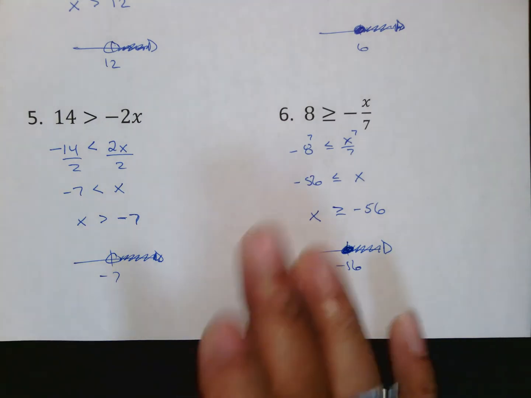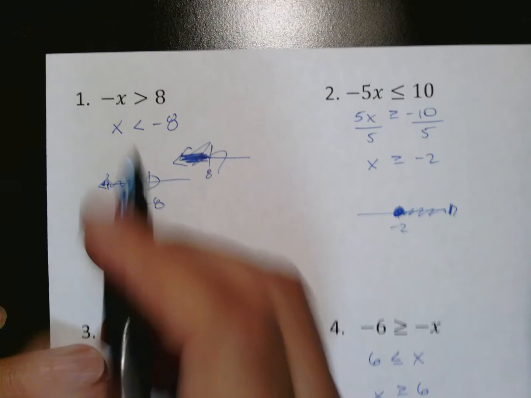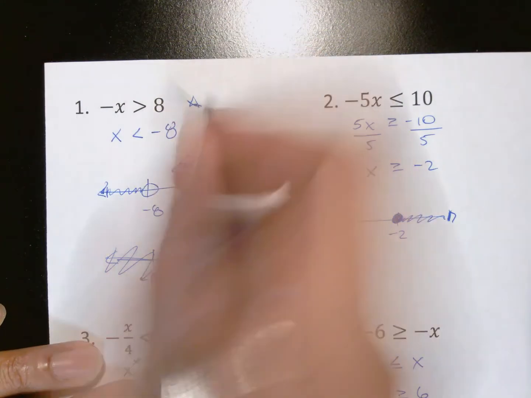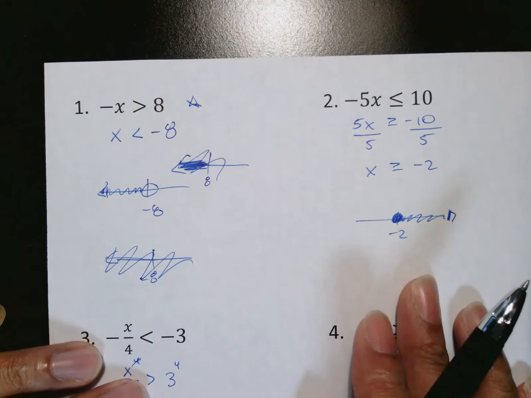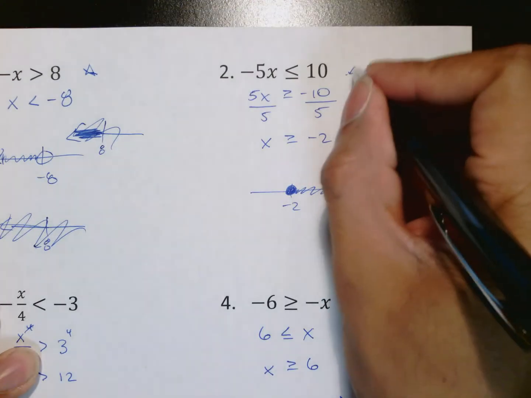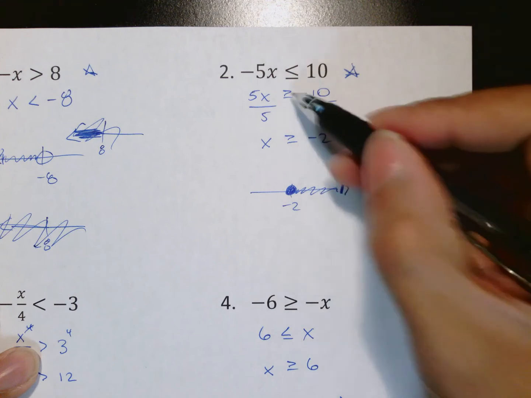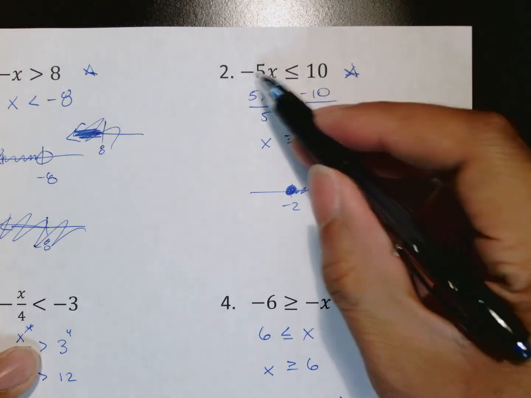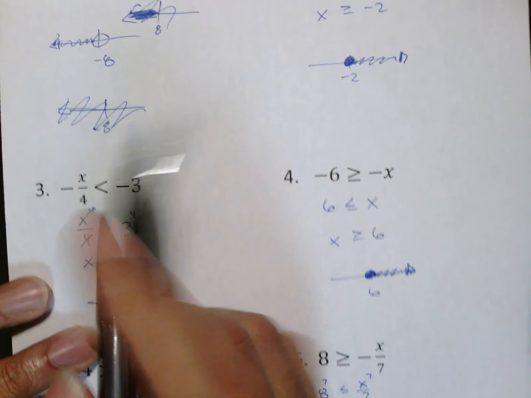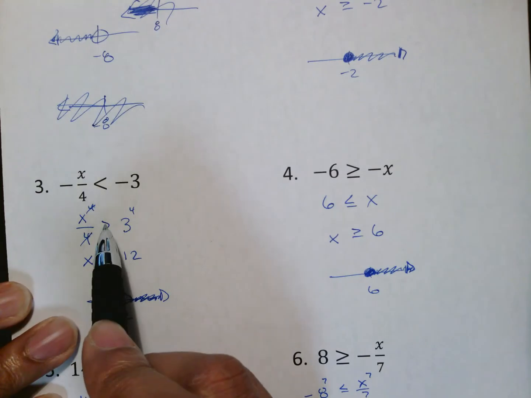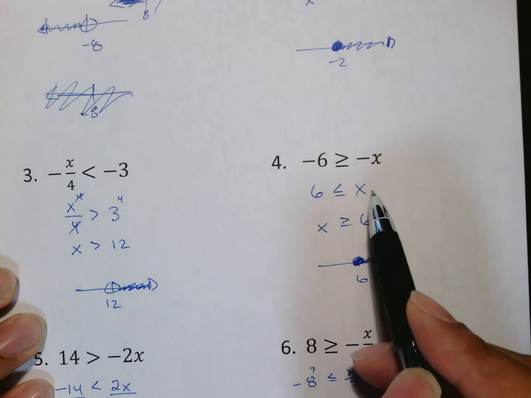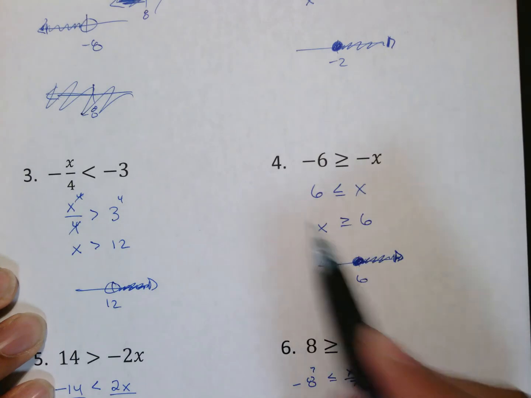So looking at this work real quick before we move and start speeding up a little bit, the sign switched here because it was negative, so the sign switched here. The sign also switched here because it was negative, but it did not switch when we moved the 5. So again, we had a negative x, the sign switched. We had a negative x, the sign switched. Again, we had a negative x, so the sign switched. It did not switch when we multiplied by 4. We had a negative x, so the sign switched. We moved sides and the sign switched.